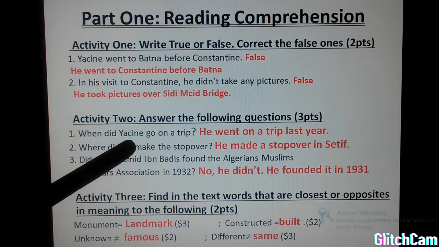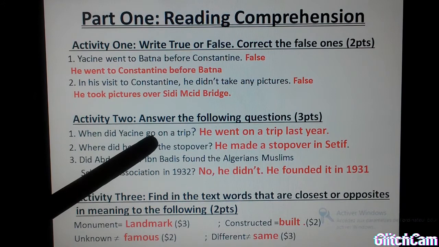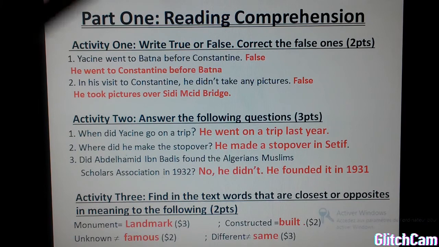نحو l'auxiliaire تاع la question ونديرو le verb تاعنا هذا في le passé. Parce que le verbe يتبع الوقت تاع l'auxiliaire. So he went on a trip. علاش went? Parce que go, it's an irregular verb, يتبدل. Where did he make the stopover? La même chose, did. هنا باش نعرفو بلي verb تاعنا راهو في le passé.